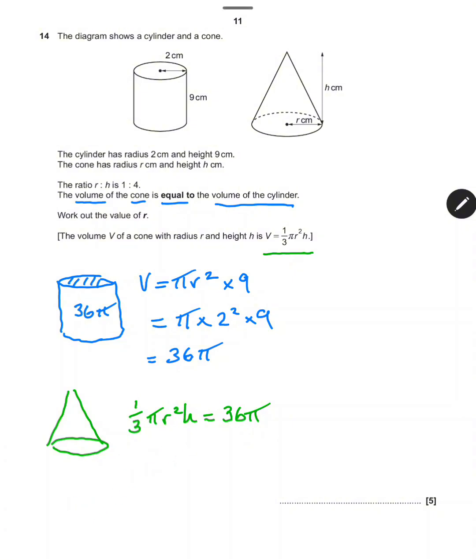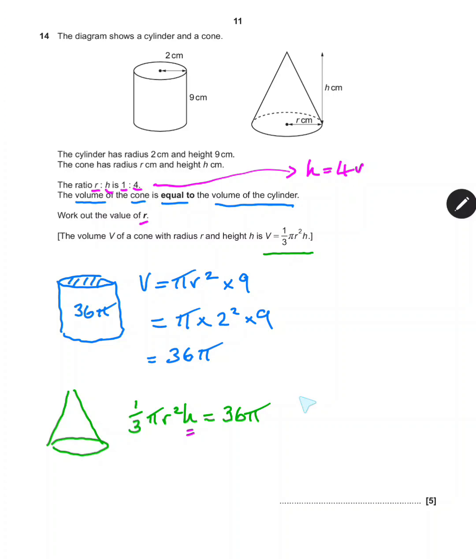We're given a little bit more information up here, and it says the ratio r to h is 1:4. And they've just thrown in a little curveball here. What we're saying here is we can get rid of either the r or the h. Well, as I'm trying to find r, I'm going to get rid of the h. And this is saying that h is 4 lots of r. If r is 1 part and h is 4 parts, then h is worth 4 r's. And we're going to use that down here. I'm going to replace that h with 4 r's.